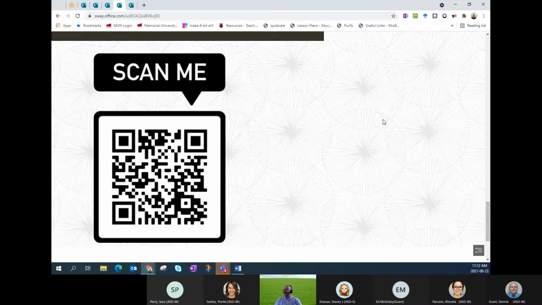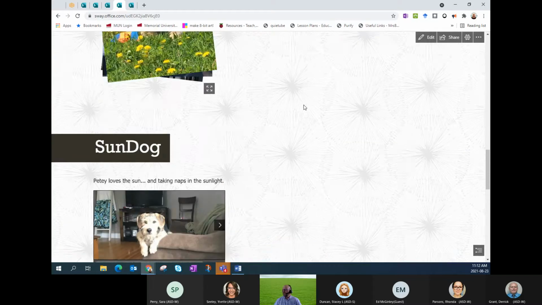So if you want, right now, I invite you to maybe hold your phone up and scan this QR code, and you'll see that the Sway will reconfigure the layout and the images and everything so that it always looks good no matter what device you're using, whether it be a tablet or a computer or your phone, right? So just leave that up for 5 seconds if you want to do that. 3, 4, 5. And right, so you scroll through it, right? So it's kind of neat that way.